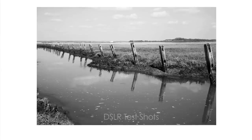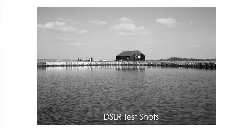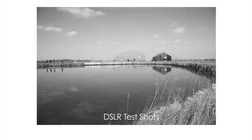And I went with a plan in mind as well. I didn't just want to go down there and not know what to shoot and go, oh, that looks nice, this looks nice. I had in my mind what I wanted to take photographs of, and there were only three scenes that really appealed to me for yesterday anyway. So that was the three scenes in mind that I went to shoot.